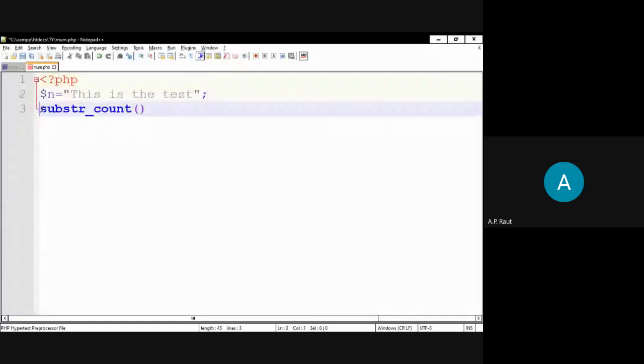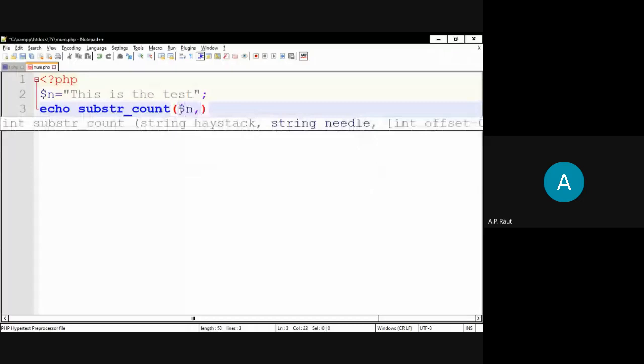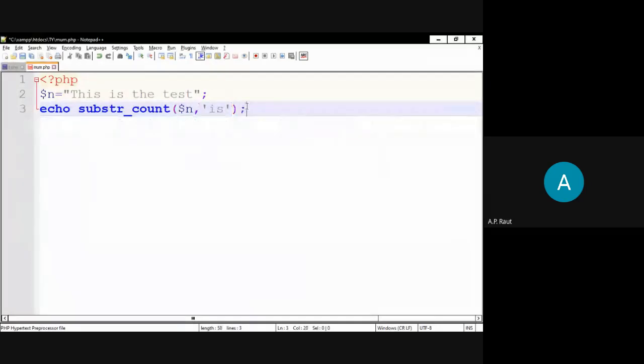In that, the first parameter is the string name, and the second parameter is the substring we want to use. Here we check if the substring is present in that string. If yes, how many times it is repeated, and according to that the result is displayed.